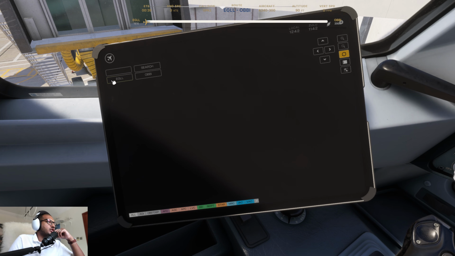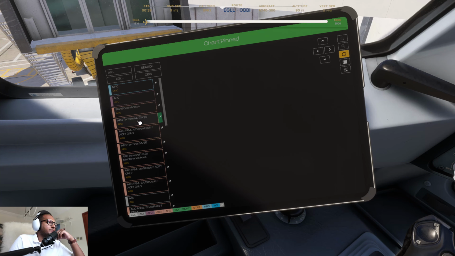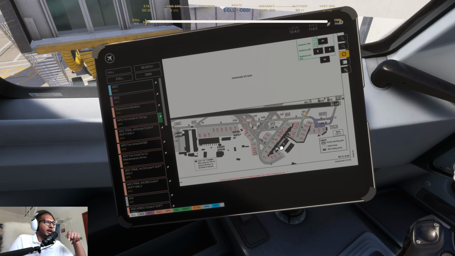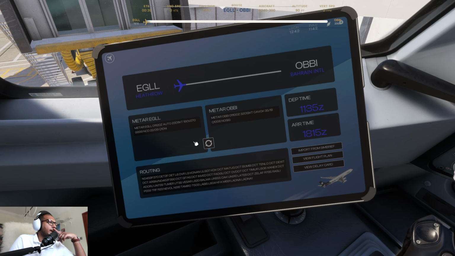Let's take a look at the charts here for London Heathrow. We're parked at Terminal 4, which is apparently where Gulf Air operate out of now. I don't know where they used to operate out of, and we are at Terminal 4, Stand 402. In terms of the weather and what we expect to fly, in Heathrow it's 230 at 11, so it's going to be most likely runway 27 as a direction of flight.